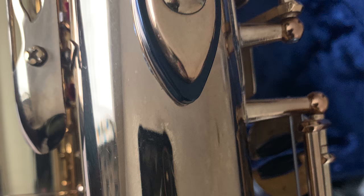But this horn reminds me a lot of the Custom Z. From my knowledge of the purple logo horns, all the earlier ones — I'll put the serial number on screen — I'm pretty sure this is one of the earlier models, I want to say early 80s. These horns are built really really well, feel really good under my fingers. What I really like about it is the core sound of the horn. Some of the Yamahas, especially these later ones like the YAS-875, have a very very pure sound, and not that this horn doesn't sound pure, but it's a little bit more of a complex sound to me.